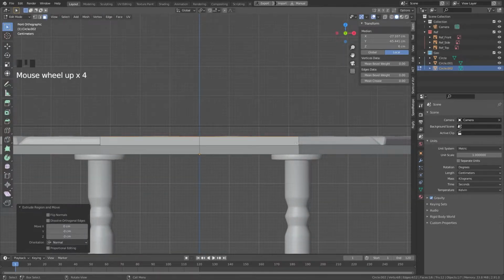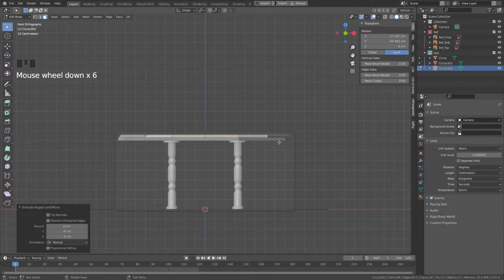And again, that lines up with the reference we have.